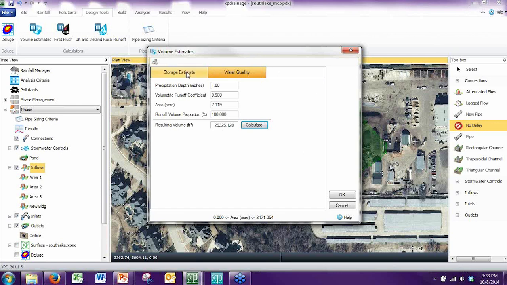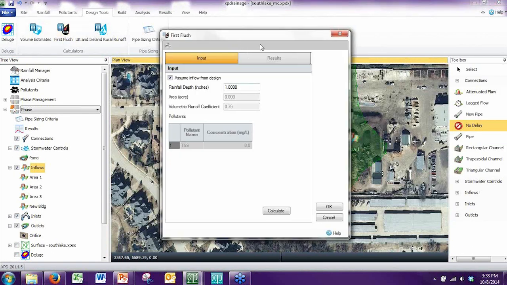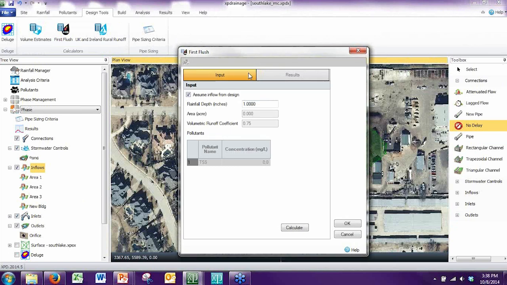So these are, again, just a quick estimate of what's needed. If we look at the first flush, very similar. Again, these are some things you can do at any phase. It doesn't have to be the pre-developed phase. I was just demonstrating that.